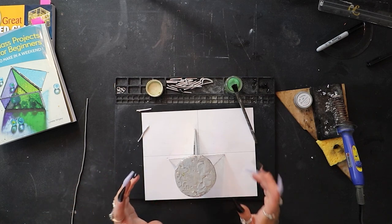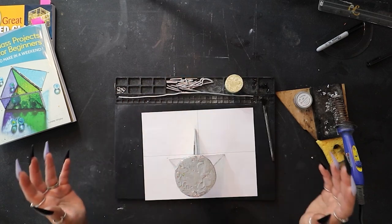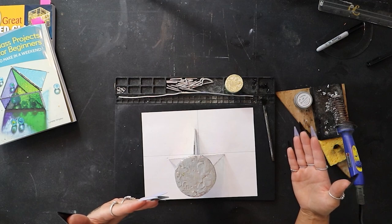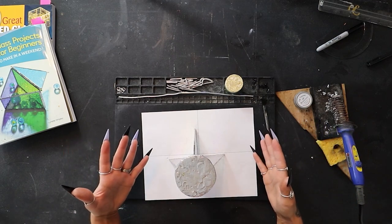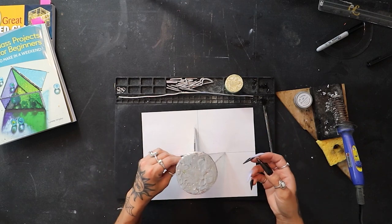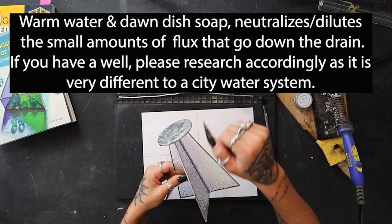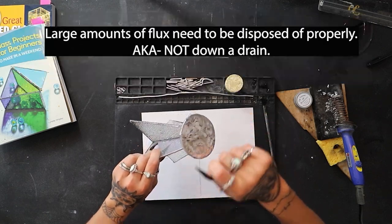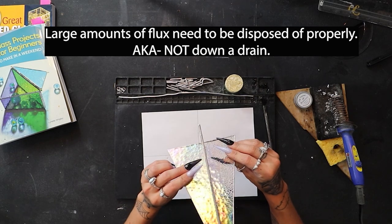So the last thing I'm gonna do is take it over to my sink. Now, another comment I've gotten is nobody ever shows them washing the stained glass. So when I take it to the sink, I put on warm water, nice and warm, not too hot, not too cold. I have a very soft bristle scrub brush. I put it under the warm water and I scrub it with warm water and Dawn dish soap. Scrub the entire thing. Give it a nice good scrub. Get all that flux off and dry it off.